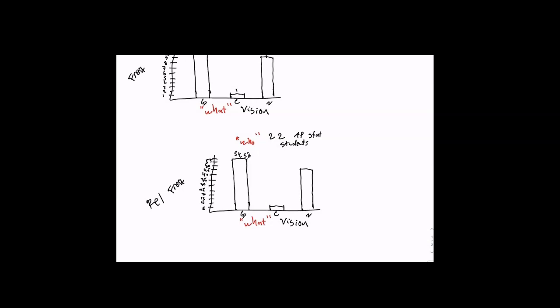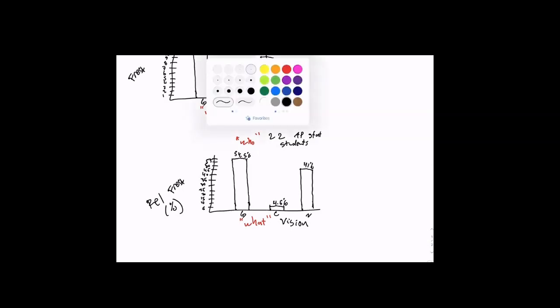Technically I would have erased those markings and I would have made the markings a little bit better, but basically it's all the same. And these I want to put in percentages. So it's 5%, 10%, 15%. And then the bottom one down here was, I believe, 4.5%. And this one was 41%. And most of the time, I'm never going to ask you to do both. I'm not going to ask you to make a frequency and a relative frequency bar graph. I won't ask you to do both.